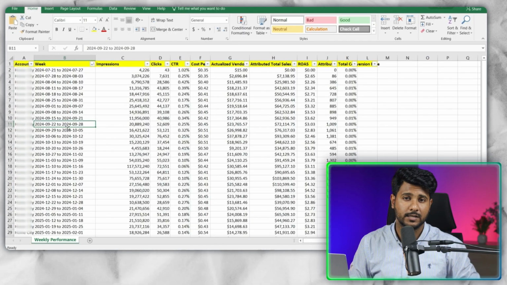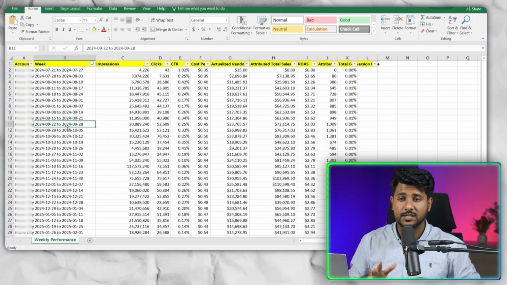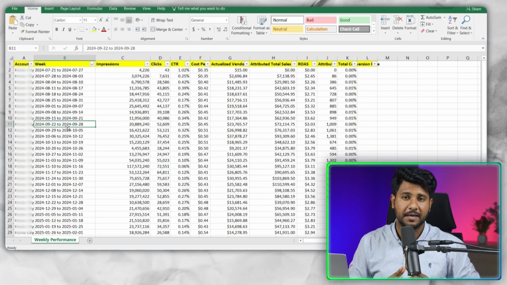So this is how I will check every performance by using this report, and I will set up my campaigns. Hope you have a better idea now of how you will analyze those 4 reports and optimize your campaigns based on that data.